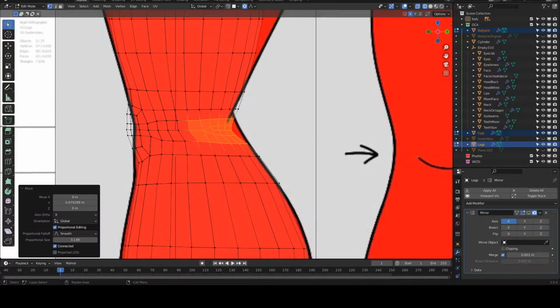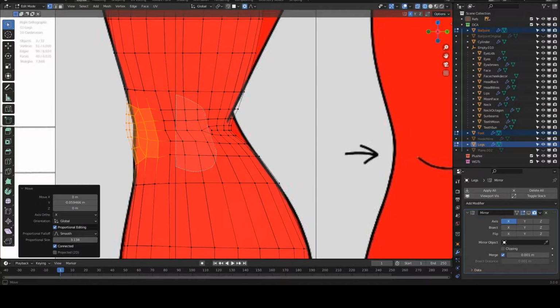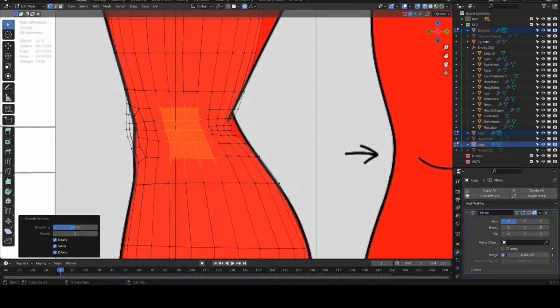Bringing this back. Gonna smooth this area some. Bring it forward. And smooth this area. Let's go and do this area as well.